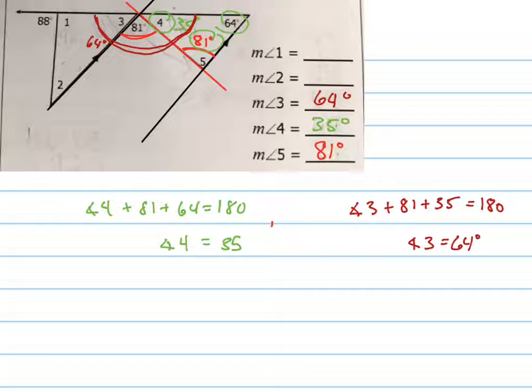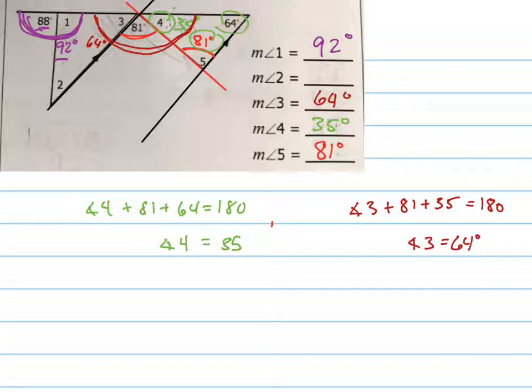Some people would say angle 1 kind of looks like 90. Angle 1 is definitely not 90. No, it's not 90. What is it? Do something with 88. You know what we have here: 180 minus 88? Yep. What do those two have to equal? 180. So angle 1 has to equal what? 92. Angle 1 has to equal 92 because they add up to 180. So angle 1 is 92 degrees.